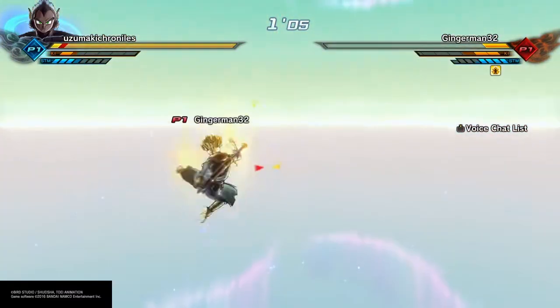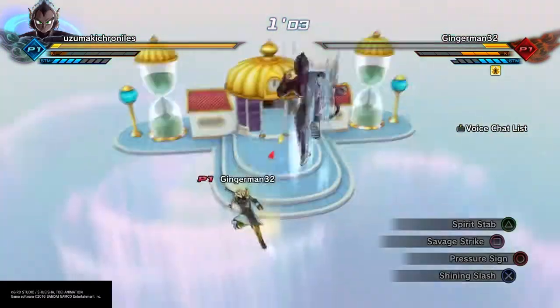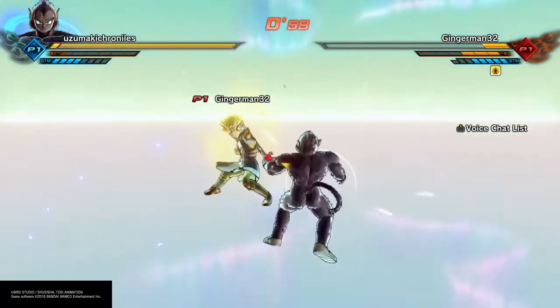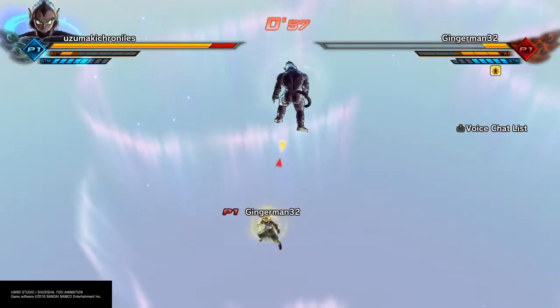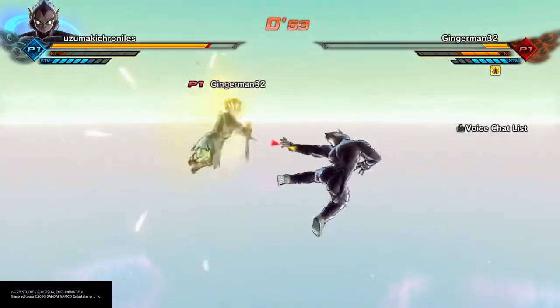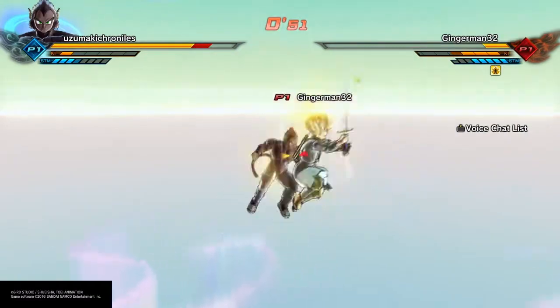I didn't hit him! He must have known. He must have known. Wait. Alright, fuck it. Yeah, let me at least try to get him with the Spirit stab. No? I'm really trying to get him with all types of moves right now.